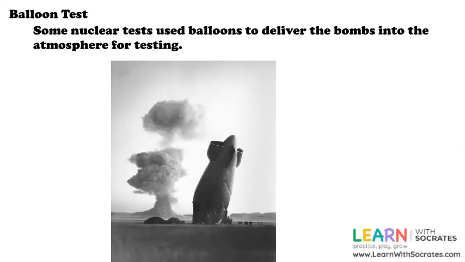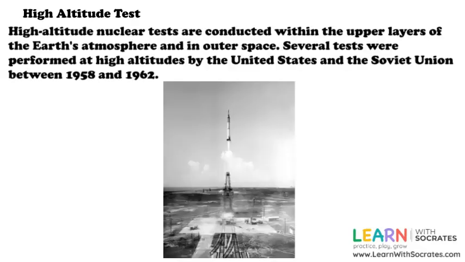Balloon test. Some nuclear tests use balloons to deliver the bombs into the atmosphere for testing. High-altitude test. High-altitude nuclear tests are conducted within the upper layers of the Earth's atmosphere and in outer space. Several tests were performed at high altitudes by the United States and the Soviet Union between 1958 and 1962.